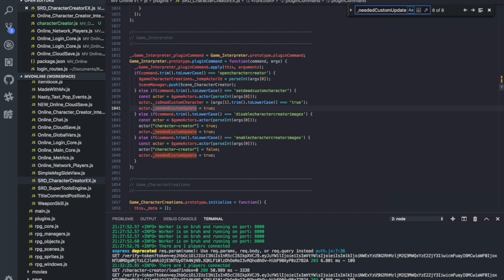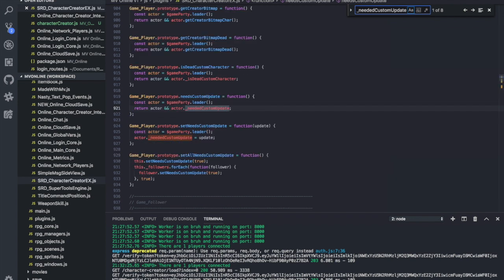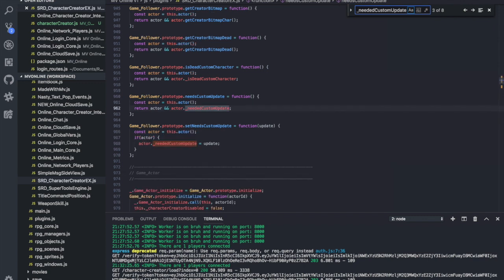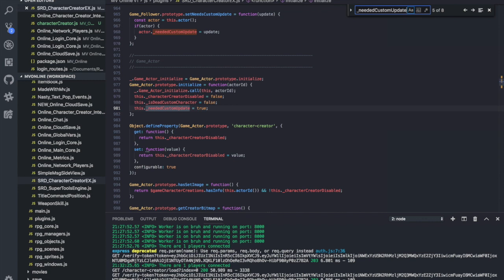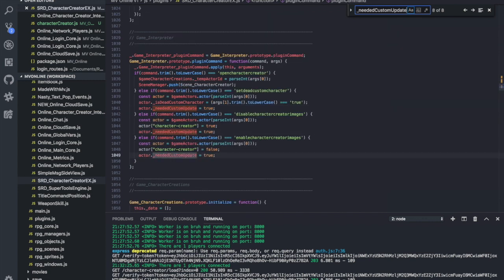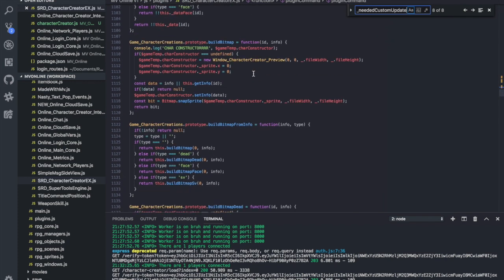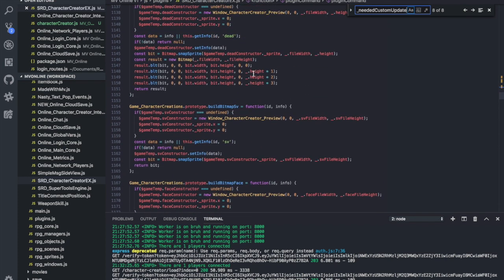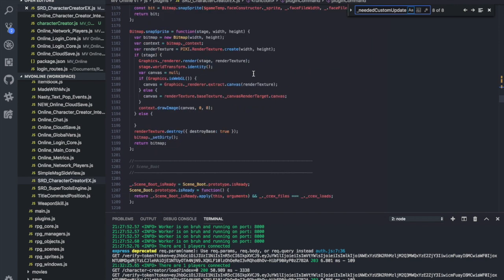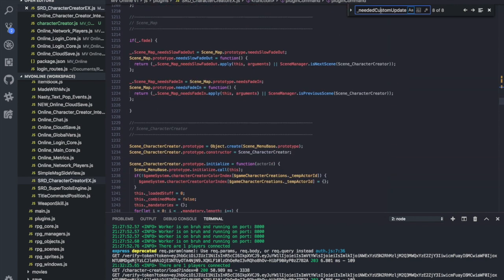All right, game interpreter plugin command. Needs custom update. Needs custom update. Needs custom update. Where's the actual custom update? Where is the actual custom update? This is gonna be weird.